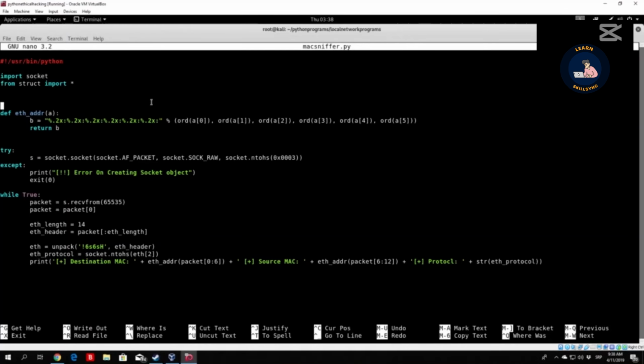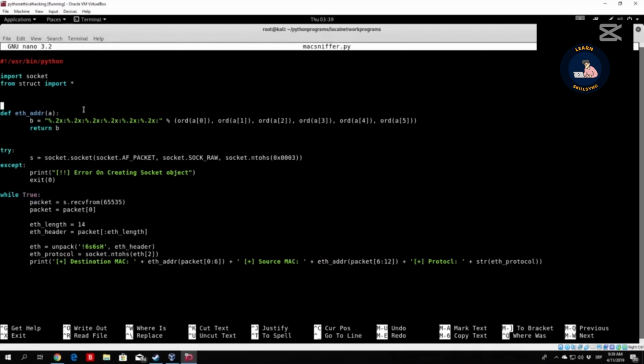Now, this can be a little bit confusing part to you, but as I said, this is just similar to something like printing the print, and then in there you specify the actual percent S for the string, and then in the brackets, you specify some variable A, for example, and then this variable A will be printed instead of this percent S. Just right here, we don't have a string, we have hexadecimal, so we put basically percent X, and then we parse this packet separated by 6 fields, since our MAC address has 6 fields separated by the 2 dots, and we paste them instead of this line right here. Then we return that line and it will be printed out right here and here also.